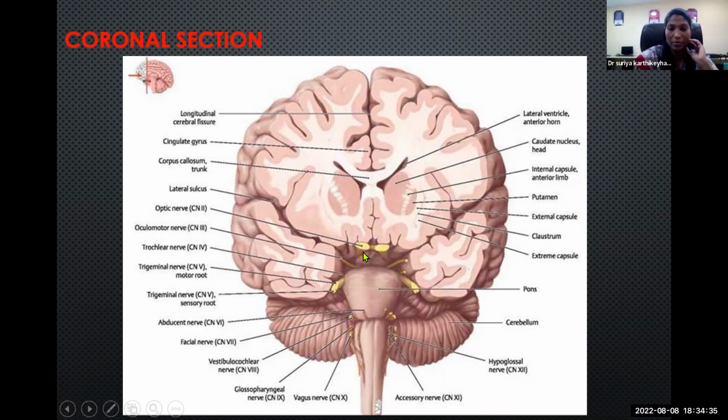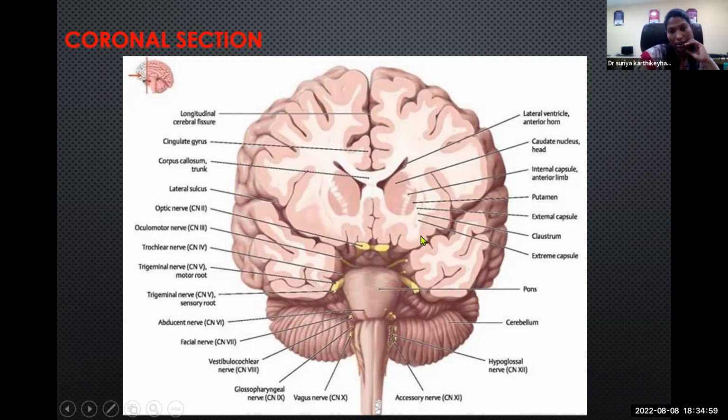And what are all these things? These are all the cranial nerves. You were told the cranial nerves emerge from the brainstem. This is the optic nerve, the second cranial nerve. And this is the oculomotor, trochlear, trigeminal. Then we have the sixth cranial nerve, abducens, and facial, vestibulocochlear, glossopharyngeal. Then we have the vagus nerve, and then the cranial accessory nerves. These are all the cranial nerves oriented here.